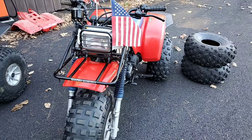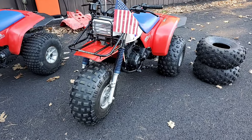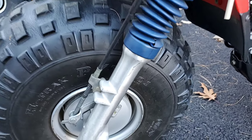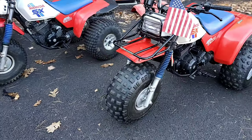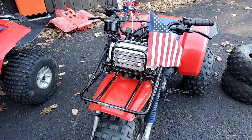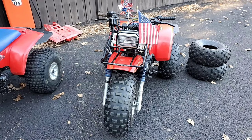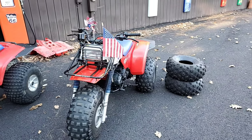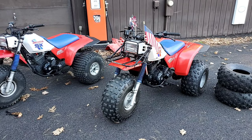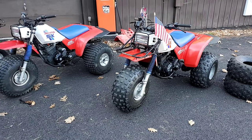Oh, this is another funny thing about this deal. Me and the gentleman I bought this from, we agreed on price. We agreed on when I would pick it up. Look at this. Oh, that's unfortunate. We agreed on when I'd pick it up, and then on the way, he said he was going to swap out the headlight guard with a different one that he had on a different machine, so he needed to know when I was going to arrive so he had time to do that. And I said, well, hold on. I agreed to buy this with the headlight guard that's on it, and I didn't want to make him feel guilty, but we had a deal. So he left it. He honored our deal, but how silly.